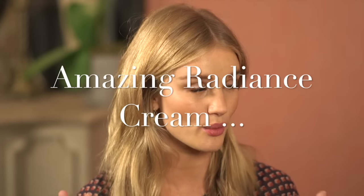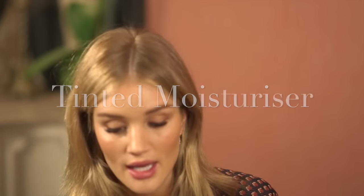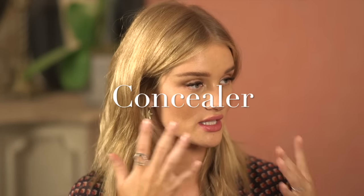I'll have my amazing radiance cream with me — one of my 2016 best buys — which is great for freshening up the skin and hydrating after a flight. And now I'll be having the tinted moisturiser we spoke about in my bag as well. Concealer — I'll quickly go in and hide any blemishes or under-eye darkness. And then a little bit of bronzer and a little bit of blusher, sunglasses on, and I'm good to go.